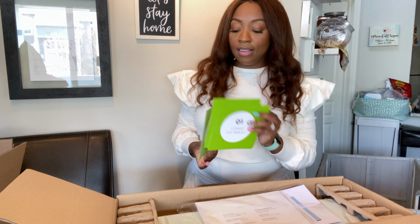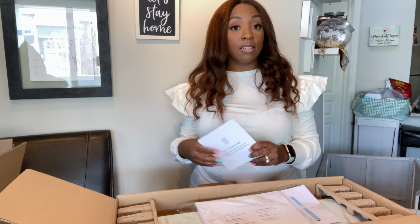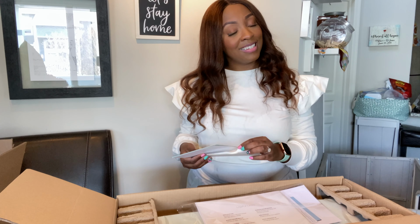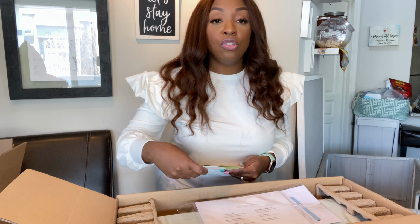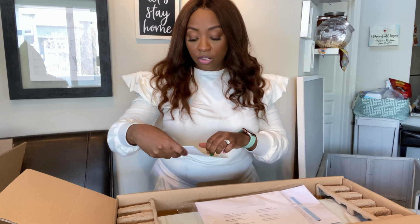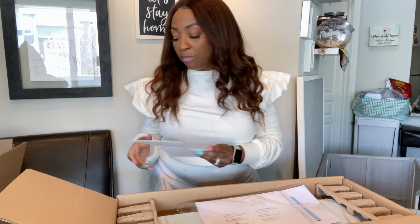I really like this because I have a Silhouette machine and it still sits inside of its box because the directions that were inside of that did not exist. And therefore, the YouTube videos were not enough for me to feel motivated to learn how to use it. So many years later, here I am with Cricut, hoping that we can be better friends.